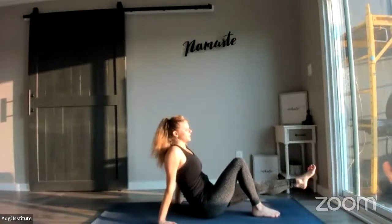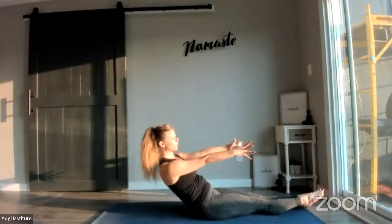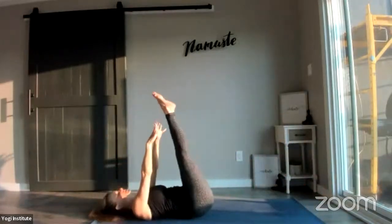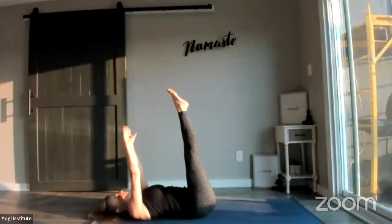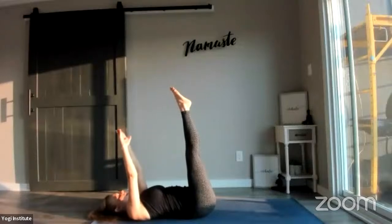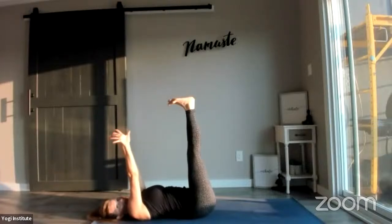Come through center, extend your legs out long. Reach forward, slow and controlled. Lower all the way down as you lift your feet straight up, keeping your arms up for the moment. Really focus on letting the spine connect to the floor. Take a moment, roll out your wrists, roll out your ankles.